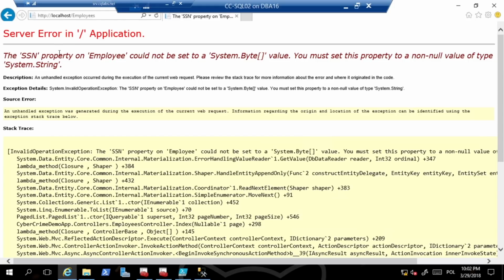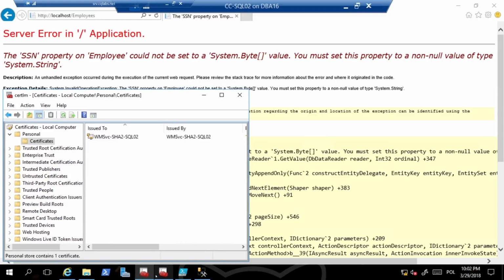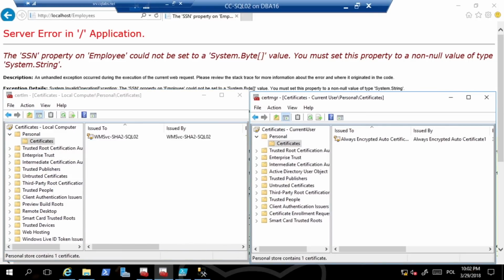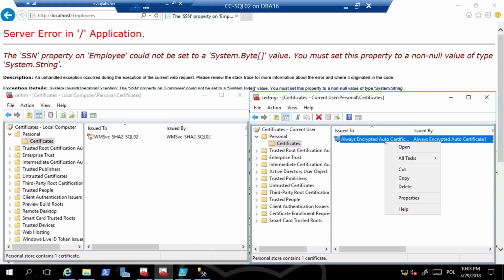But to allow this, I need to have a certificate. If you think about the IIS server, actually the certificate must be placed not in the current user certificate store, but it must be placed for the local computer. So let me export the certificate.